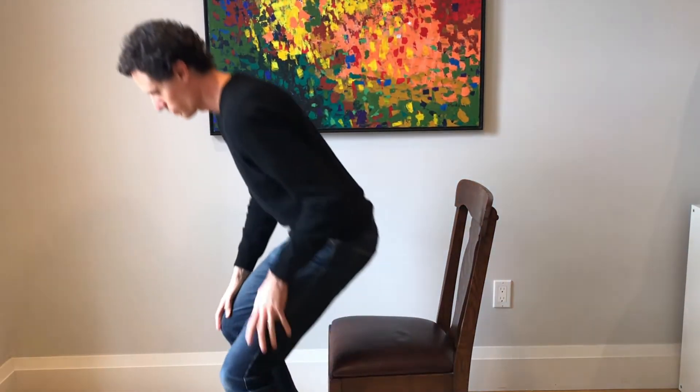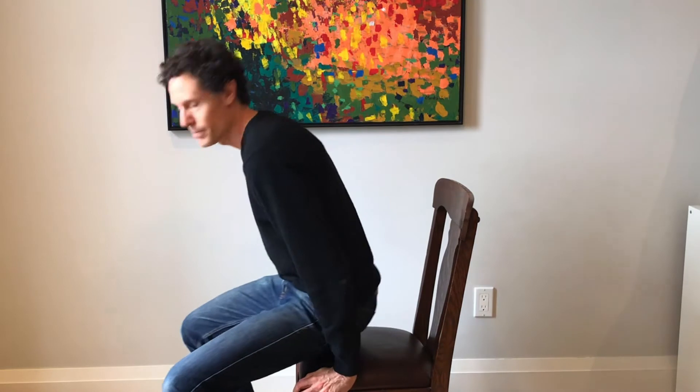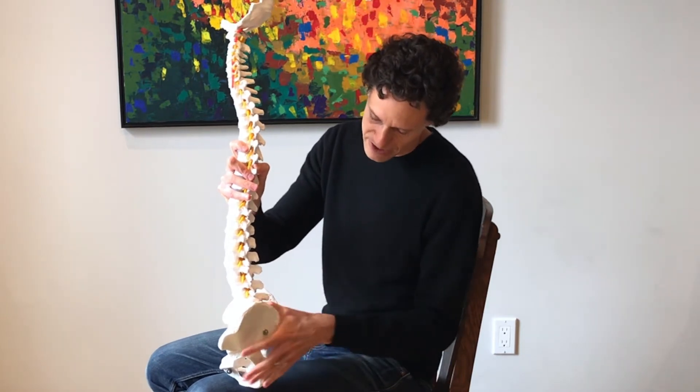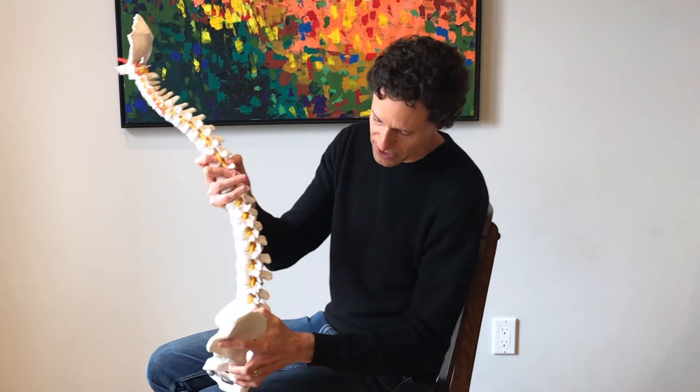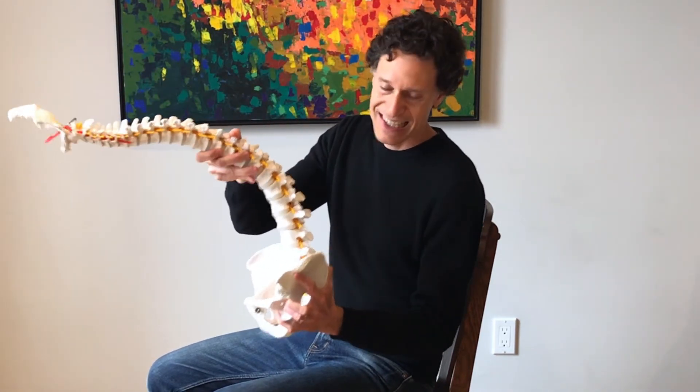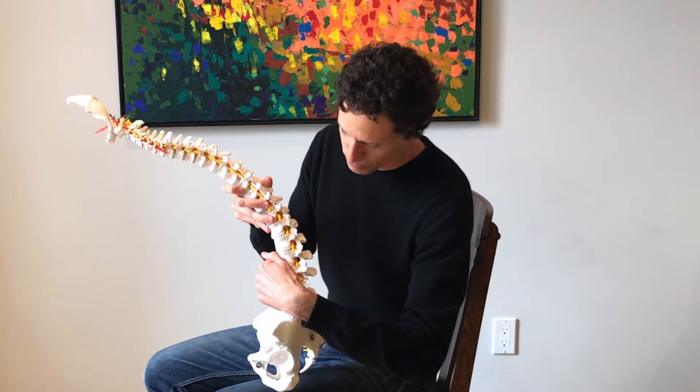The issue is that when most people sit, they sit on the front of the chair and then scoot themselves back. What happens is the pelvis goes from having a nice normal curve — and as they scoot back, the lumbar spine goes from a normal lordotic curvature and flexes forward, putting more pressure and stress on the front of those discs. That discal material can migrate backwards, and if done for days, weeks, months, or even years, it can cause disc bulges or disc herniations, leading to severe lower back pain.